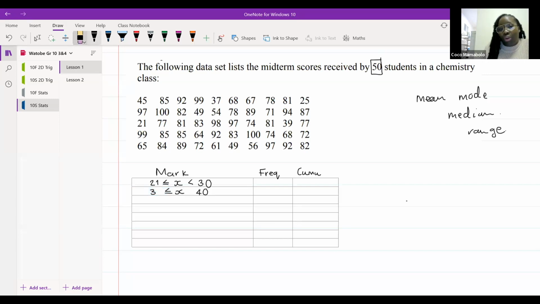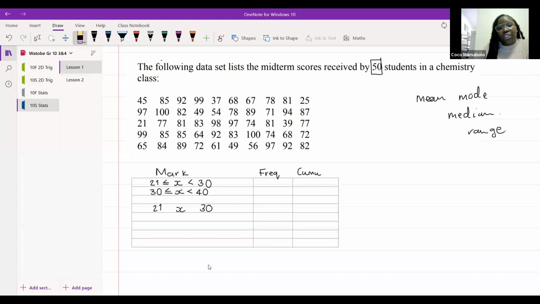Okay, Anam is saying no. Yes, Mara. Ma'am, it doesn't make sense. I'm lost. Okay, so let's say, for instance, we choose the interval between 21 and 30, and my next interval starts from 31 all the way to 40. The mathematical way to express this is for us to say that we are looking at all the numbers between 21 and 30, and all the numbers that fall in between that, we'll call that X.